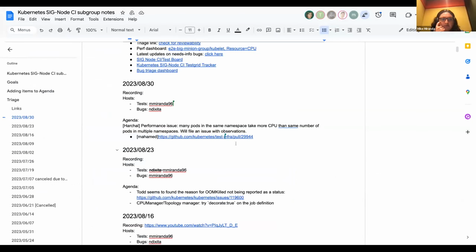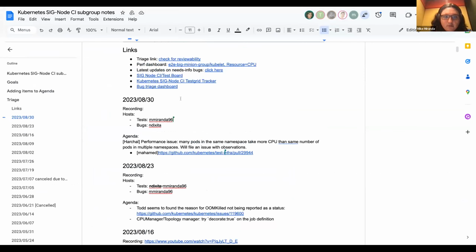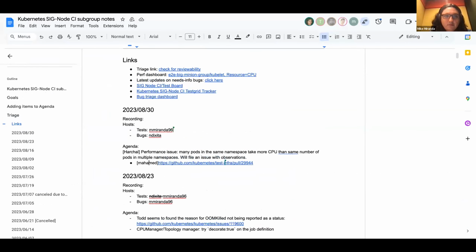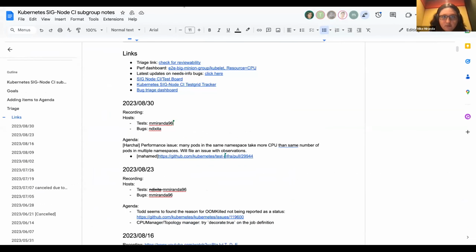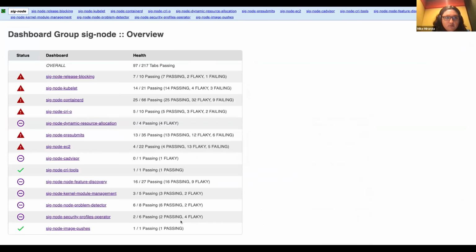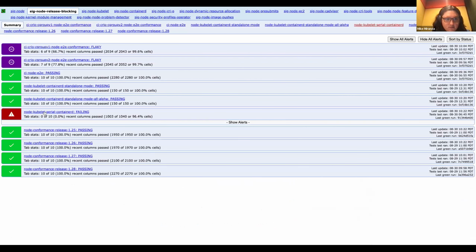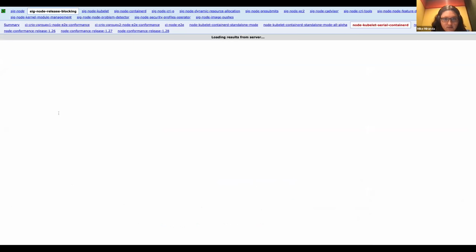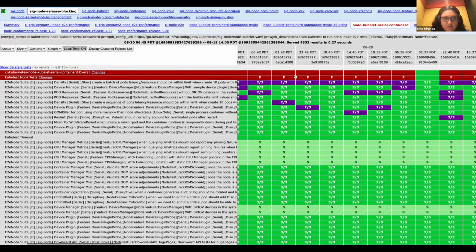It looks like that's the only remaining item on the agenda. I'm going to go through test triage really quickly so we can have some bug triage as well. So these are serial. This has been failing for a while, if I recall correctly.